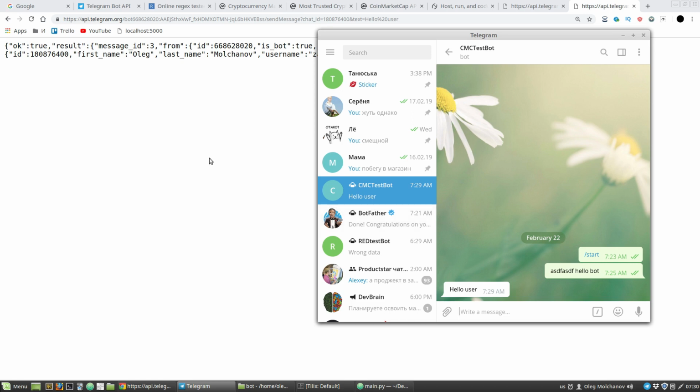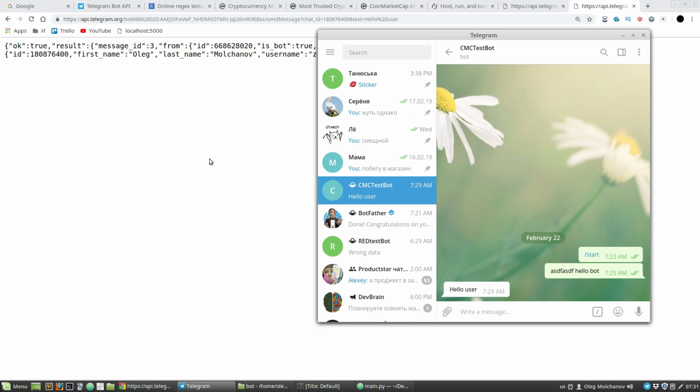And during the preparation in the first video, we have installed the Flask framework. And why do we need the Flask framework here? The fact is that we can receive new messages from Telegram in two ways. The first one we have used already. We can call the getUpdates method, and the downside of this method is we don't know when there will be a new message for us. And thus we have to call the getUpdates method continuously. That is, we will spam Telegram servers with our requests.